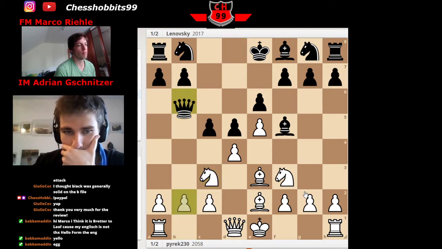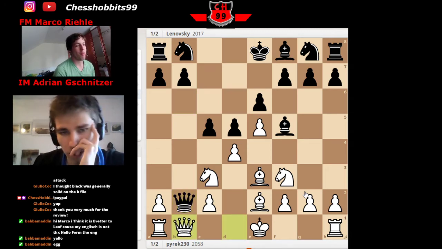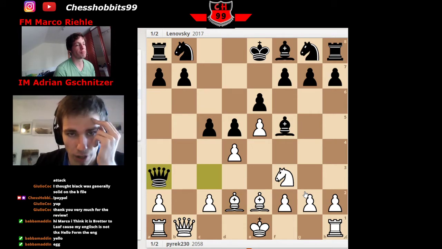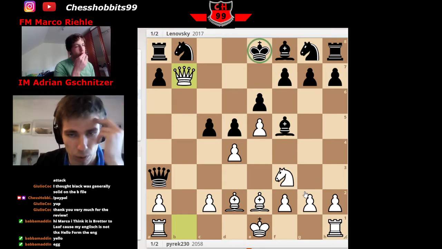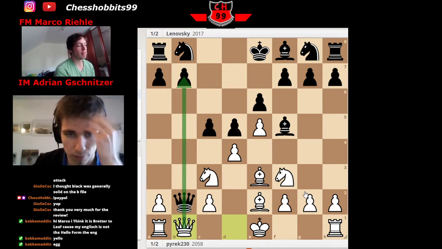And after queen takes b2, there's the funny line queen b1. The idea is to get into the queenside position of black with queen takes b7. If, for example, black takes on c3, bishop d2, queen takes c2 or queen a3, and then queen takes b7, and you get the rook and an exchange there, and the king is very weak. If black takes the c2 pawn, then the same thing.